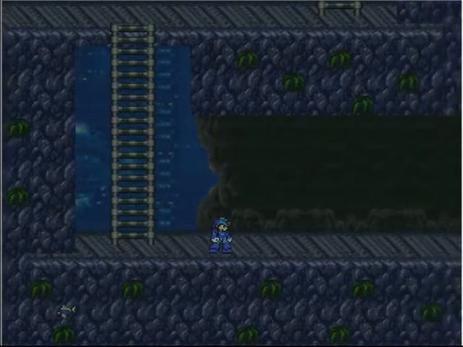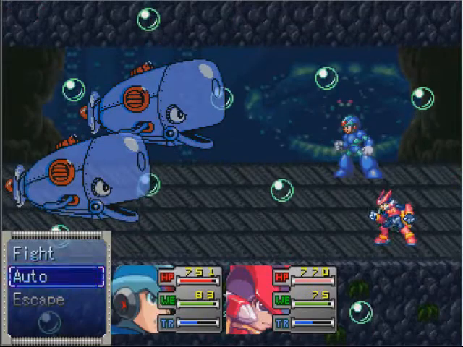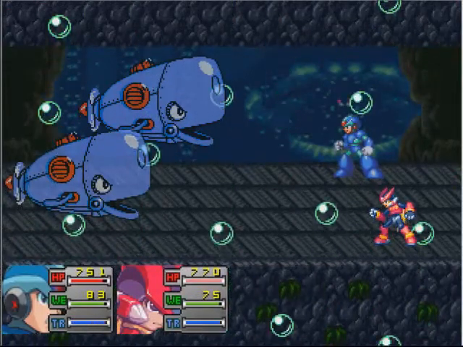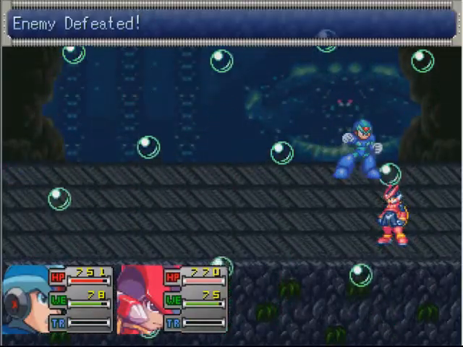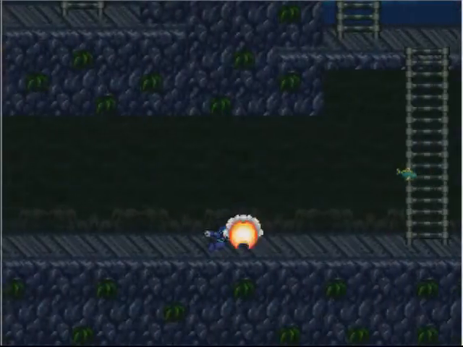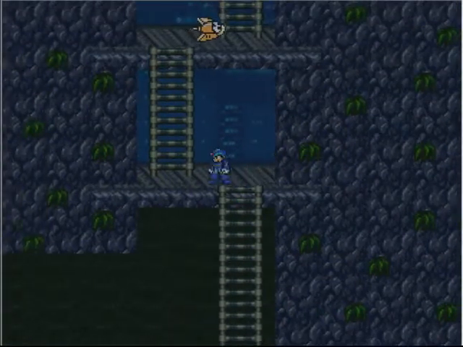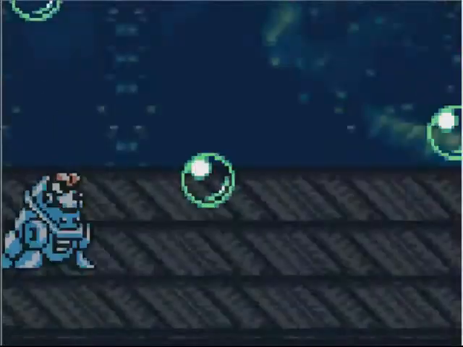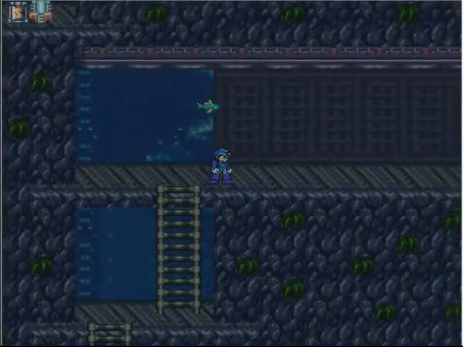Alright, we're gonna come down here first before we do anything else, and we're gonna take out these enemies right here. We got 2 energy tanks for our trouble, so that's good. No false walls on this side. Alrighty, enough of that.